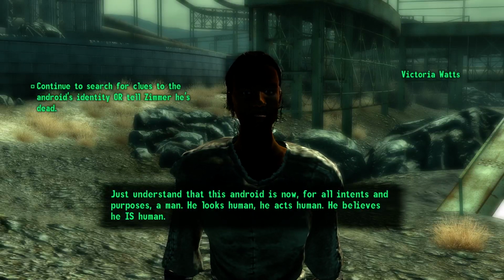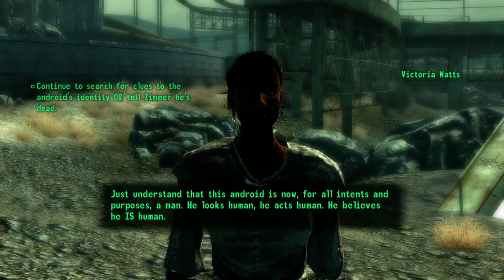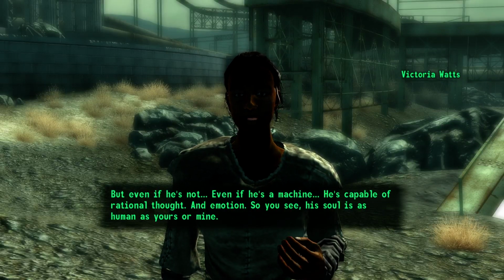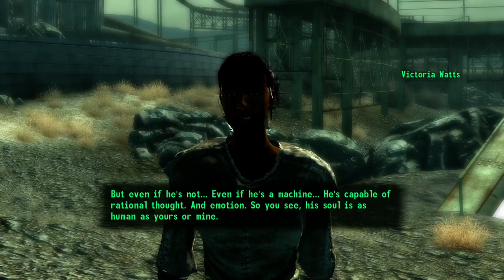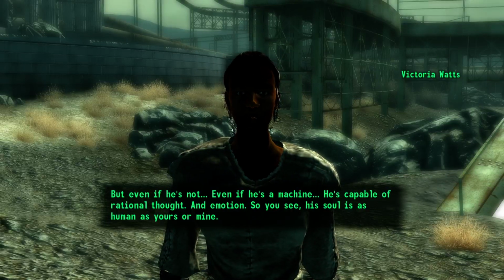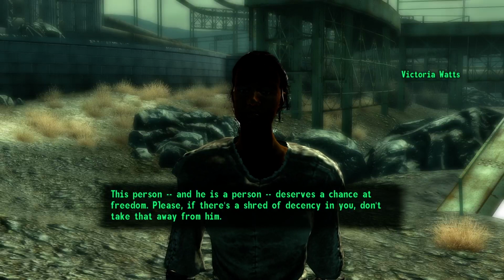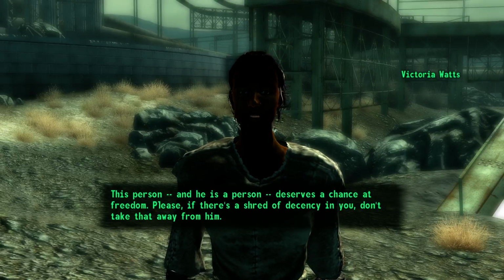Just understand that this android is now, for all intents and purposes, a man. He looks human, he acts human, he believes he is human. But even if he's not, even if he's a machine, he's capable of rational thought and emotion. So you see, his soul is as human as yours or mine. This person, and he is a person, deserves a chance at freedom. Please, if there's a shred of decency in you, don't take that away from him.